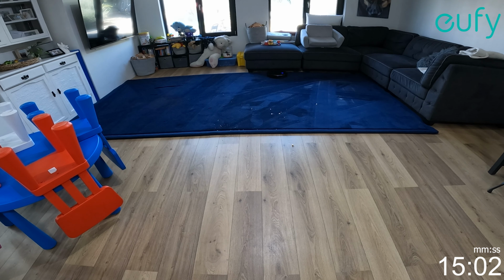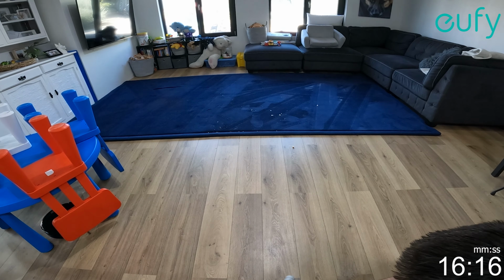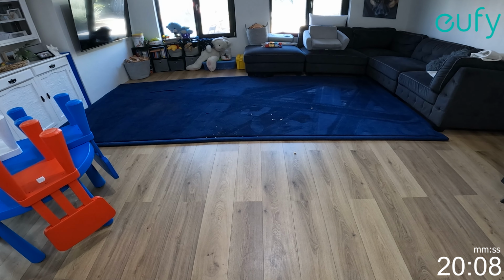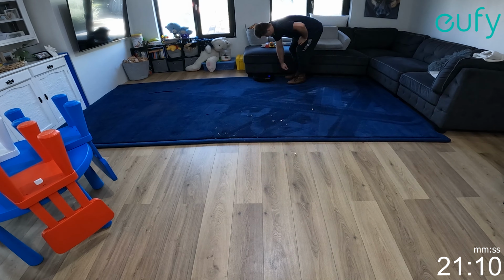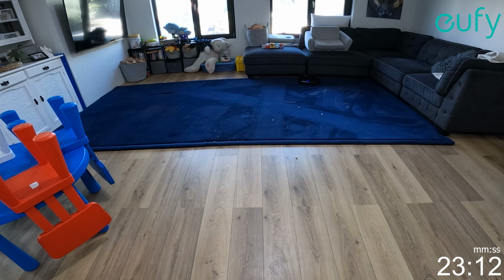Now, one thing to add, when you have a lot of tables and a lot of chairs, the legs do confuse it, which means that there was a lot of stuff left around the tables because it just really wouldn't go around very well. Furthermore, it would end when the battery is empty. Yes, it says return to charge, but what I found weird is it never really did.